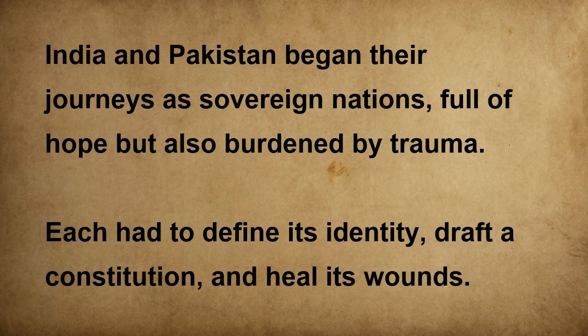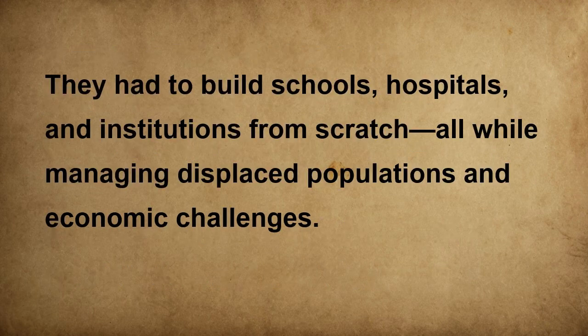Part 6. The Legacy. India and Pakistan began their journeys as sovereign nations, full of hope but also burdened by trauma. Each had to define its identity, draft a constitution, and heal its wounds. They had to build schools, hospitals, and institutions from scratch, all while managing displaced populations and economic challenges.